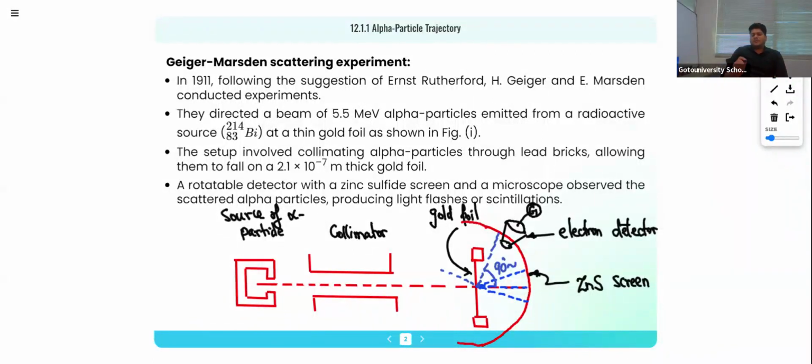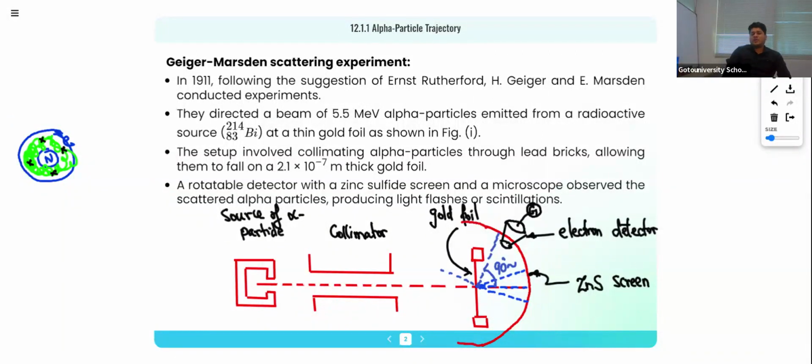Then he studied it and came to conclusions about many things. He concluded that there is a nucleus, and around the nucleus there will be electrons and a lot of free space. So the result of alpha particles moving in a straight line is because the alpha particle might be entering here, here, here, or here, like this.